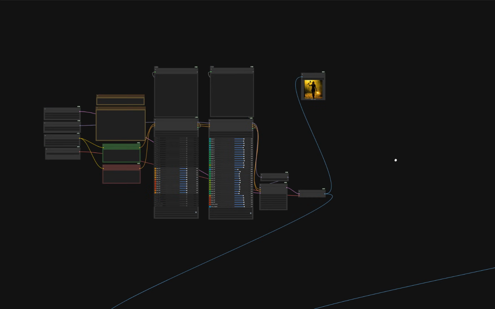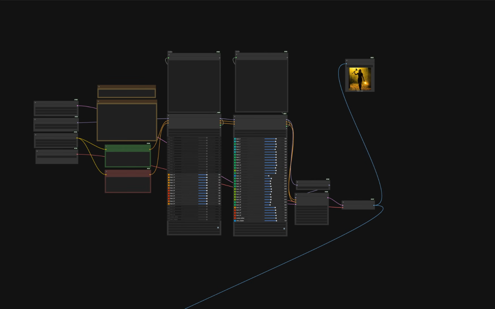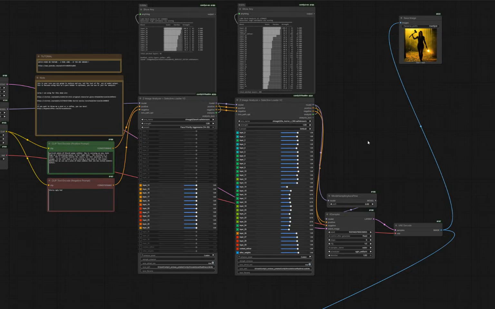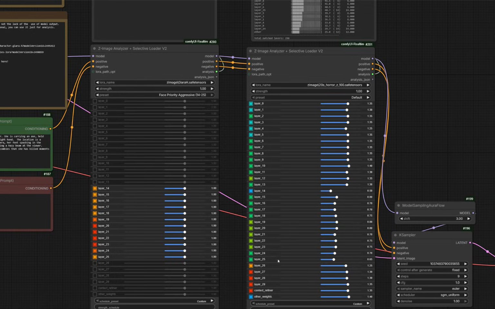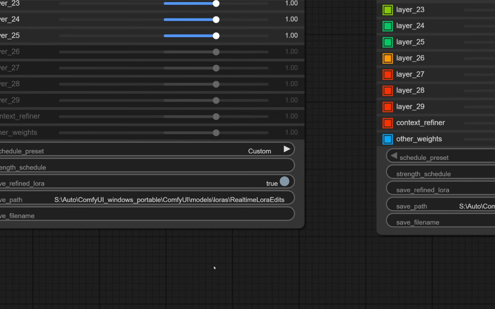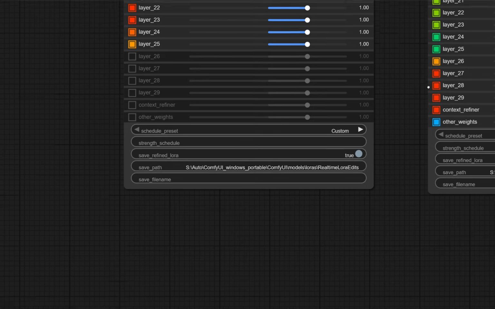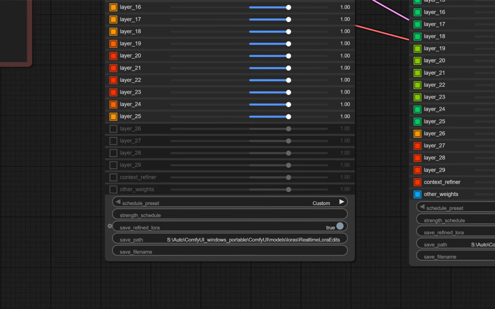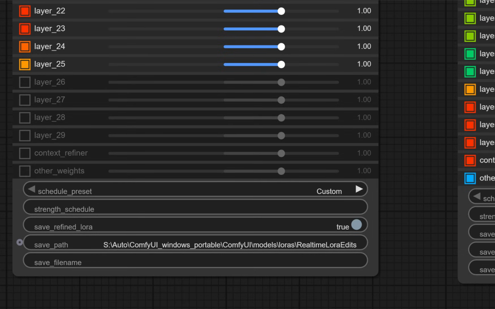So let's just show you one more thing actually before we go to the next one. I want to show you a feature down here. Once you've tweaked your LoRas, you can now actually save them. They're saved to this path. This gets remembered, and so you can just use them in any LoRa loader without tweaking any of the settings.